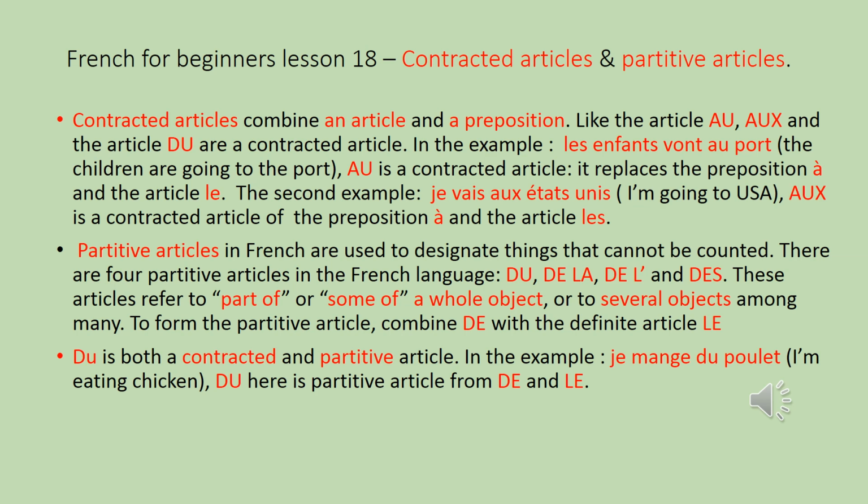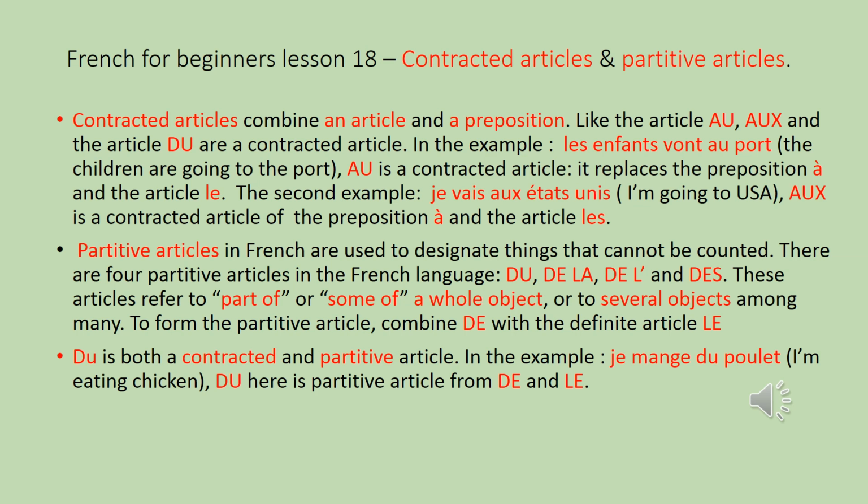So we are still going to see how to use them. Like I said, du is both a contracted and a partitive article. So partitive, like I said, there is du, de la, de l', and des. Those are the partitive articles. Those are for when you want to say a part.